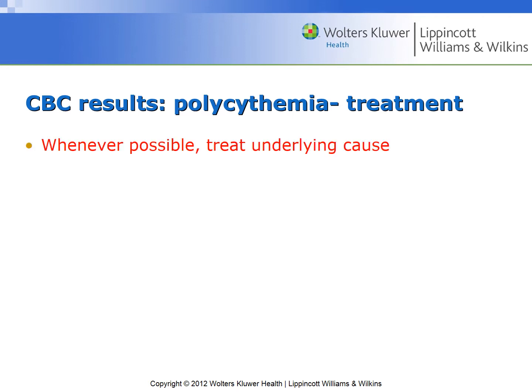Okay, treatments. Wherever possible, treat the underlying cause. And this is the case with anything that we may be treating as nurses, as medical professionals. Treat the underlying cause. If we can't treat the underlying cause, all we're going to be doing is chasing symptoms. So for hypoxia, supplemental oxygen.